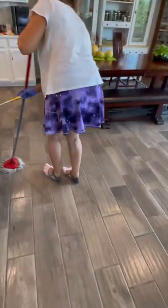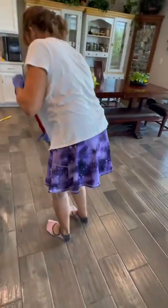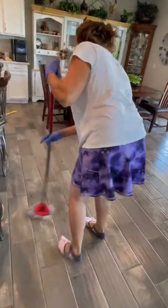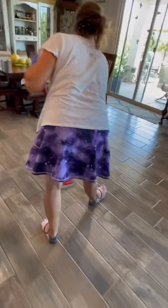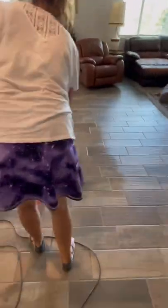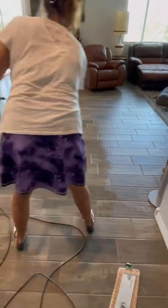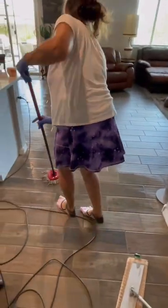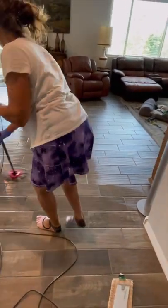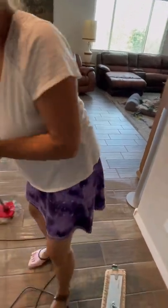I always say, normally, go with the green. So if your tile's going this way, you should be mopping this way. The way I'm mopping right now is not the way that I would say to do it on a normal basis. It mostly matters with wood, because the wood would actually show you going in the opposite direction. I'm not sure what she's doing back there. Use your light to look at your floor to make sure you got all the spots.